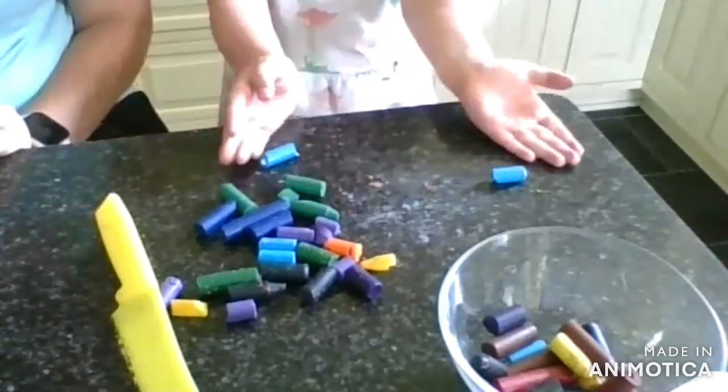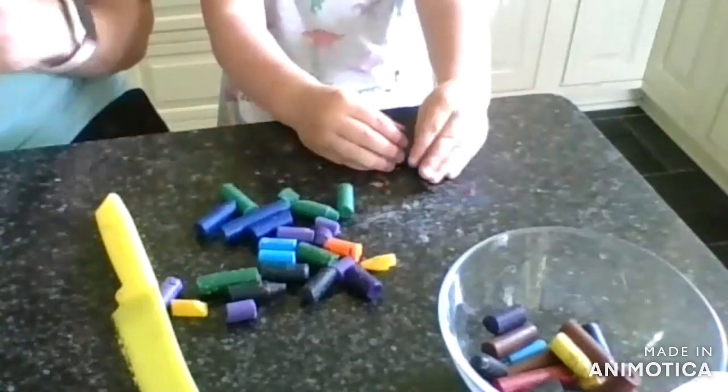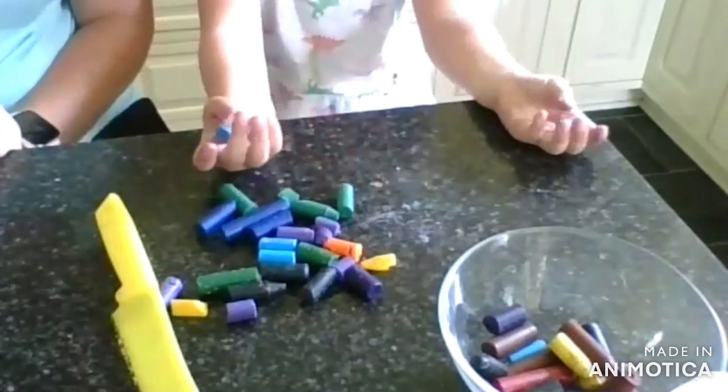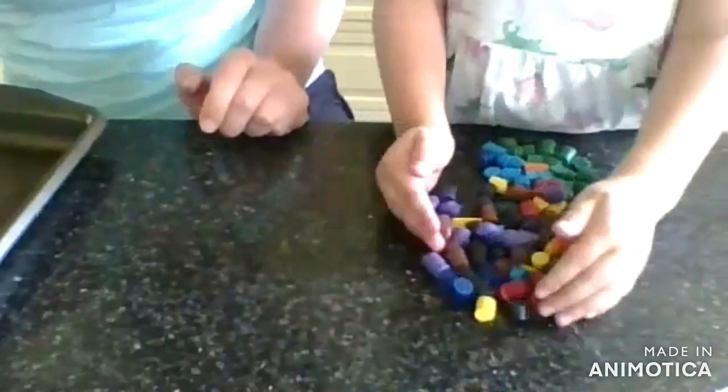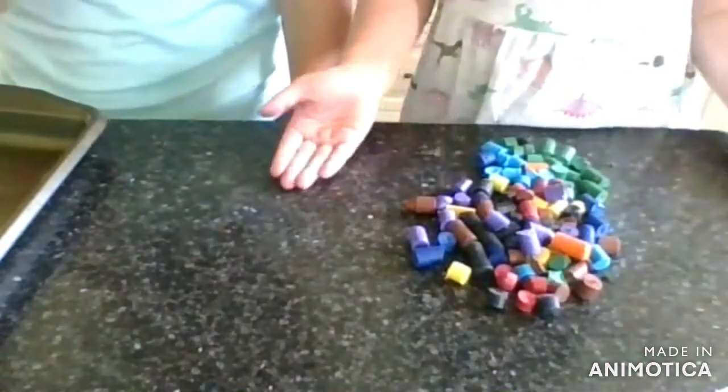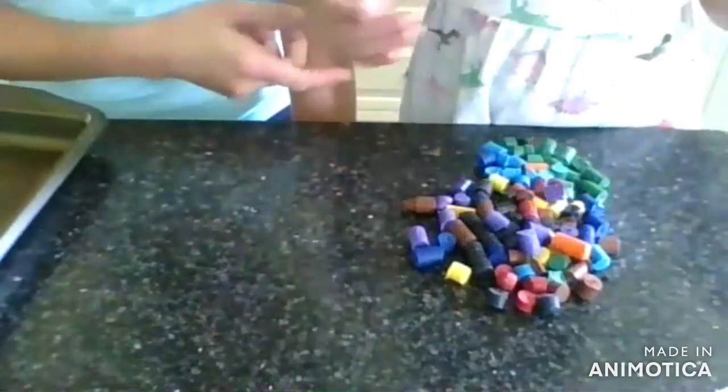After you get the paper off the crayons, then you're going to want to break the pieces of crayon into smaller pieces, and it doesn't really matter exactly how small you make them. So Josephine and I have now finished breaking up our crayons into little pieces, and you can see we've got a lot of colors here.